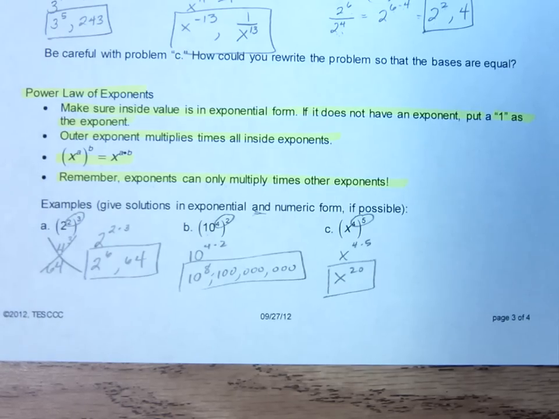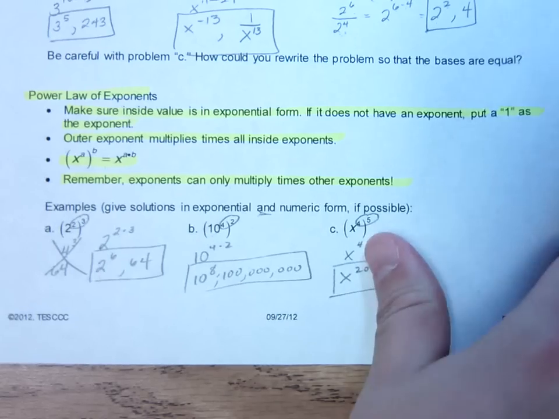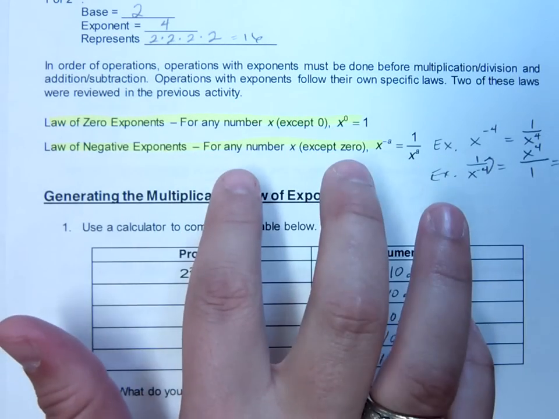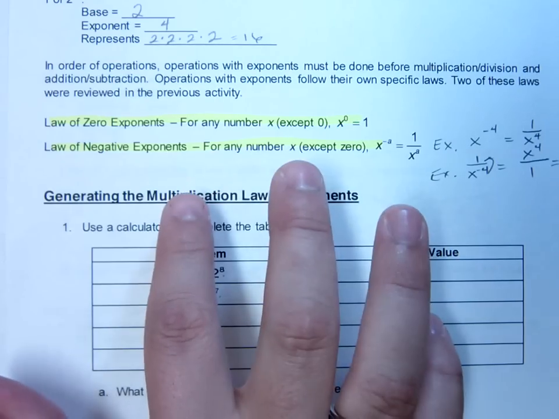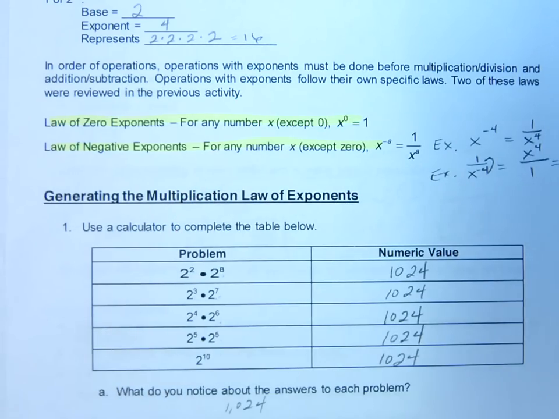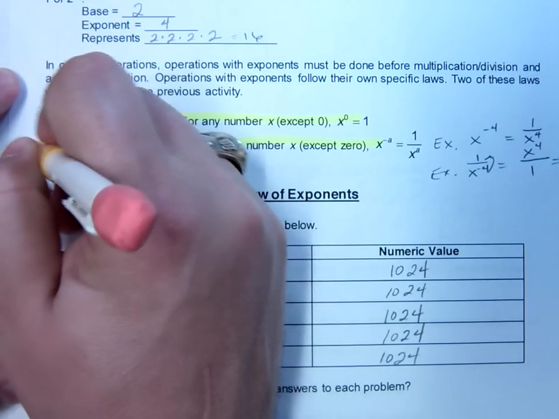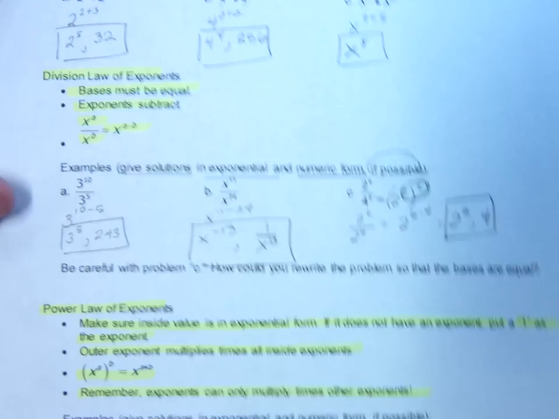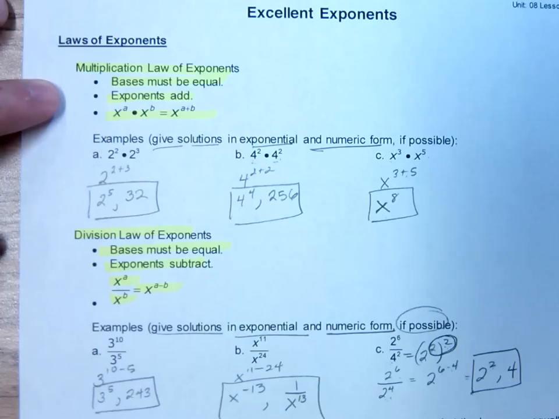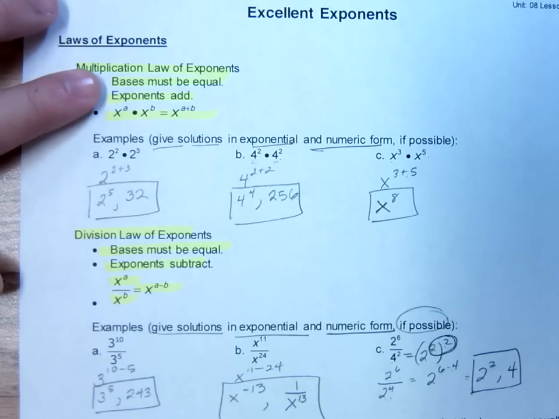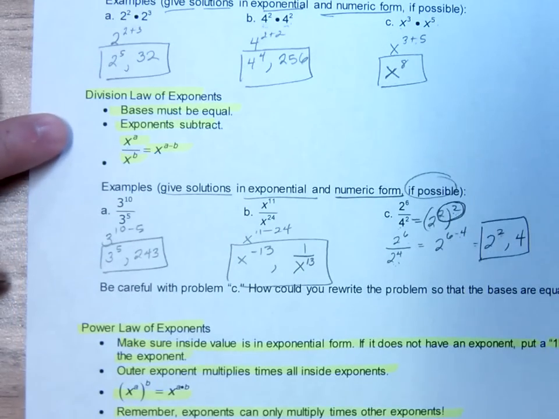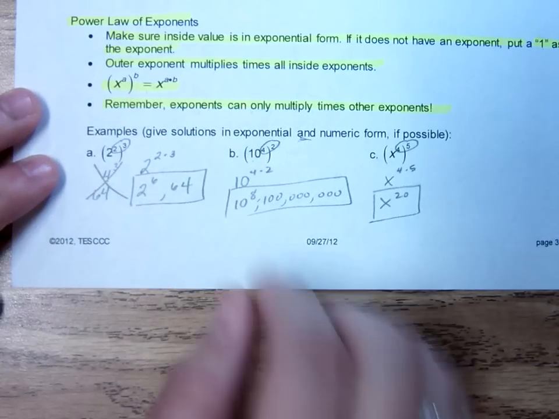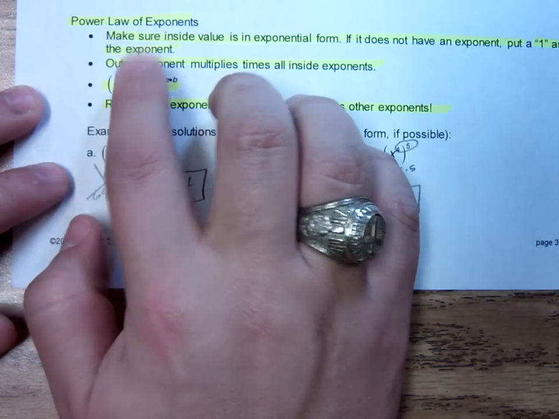Okay, so you have now 5 laws of exponents that you are going to be held accountable for. Going back to the first page, you have the law of zero exponents. For any number raised to a 0 power except for 0, it's 1. Law of negative exponents. We're going to flip it and make the exponent positive. This is one of the most difficult ones that students make mistakes on a regular basis. And then finally, those are the first two. The other three we have: multiplication law of exponents, like bases being multiplied together, add the exponents; division law of exponents, like bases being divided, subtract the exponents; and then finally the power to a power law. Anytime you have two little numbers really close together like that, outside parentheses, circle them, multiply them together.